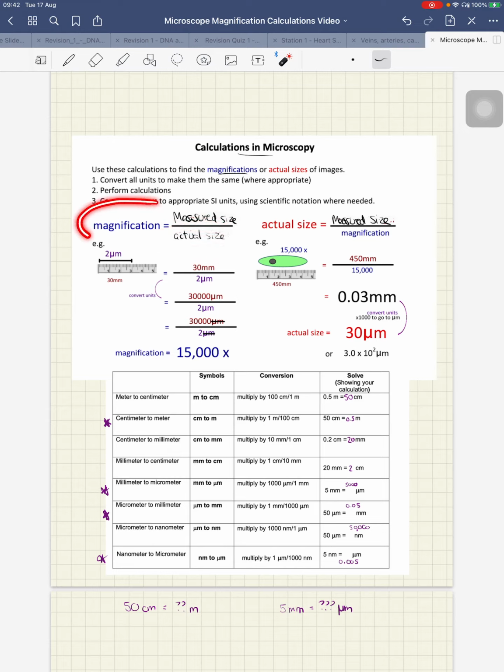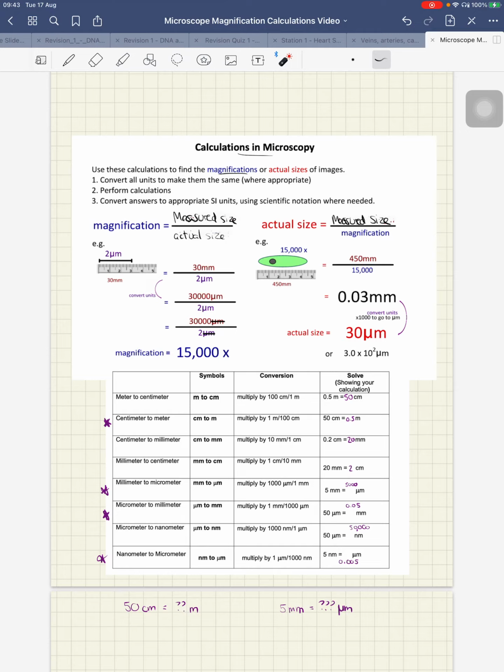So the idea here is you're looking at something under a microscope. You might take a picture of it, you might make a drawing of it, and you want to figure out one of these three things. Another way of looking at it is you could use the measured size and magnification to figure out the actual size of something, and that's usually what scientists are interested in. This we'll talk about later, using error bars and measurement bars to help with this.